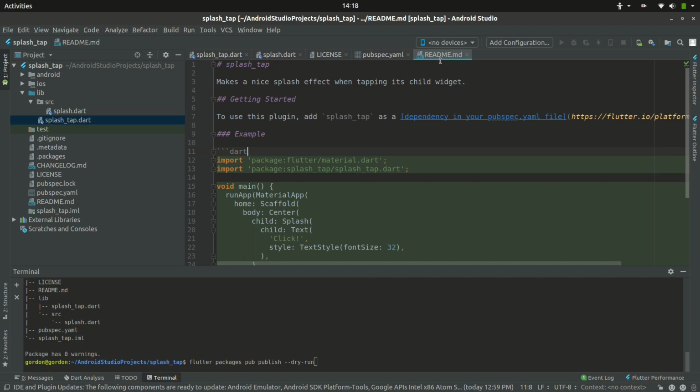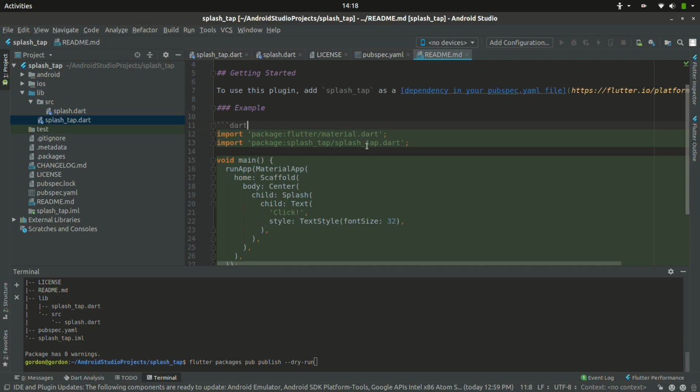Something else you can also do is you can add an examples folder, and then in the examples folder, obviously give them an example. I'm not going to do that. For now, this package is still pretty straightforward. As I said, I'm copy pasting this exactly as it was in the previous video, so it is pretty straightforward to use. And for now, I'm just using this as an example. I might extend this in the future.